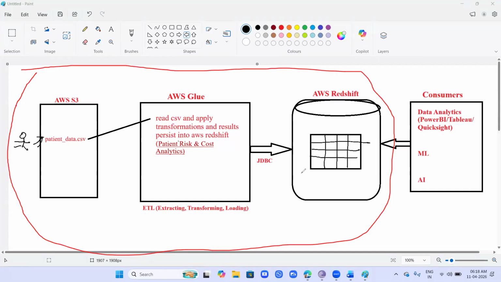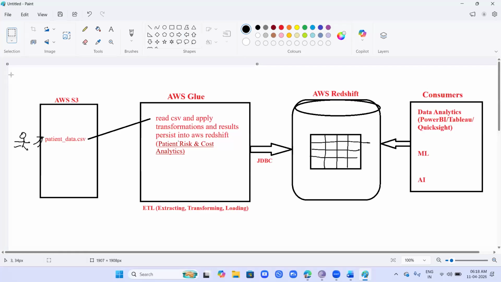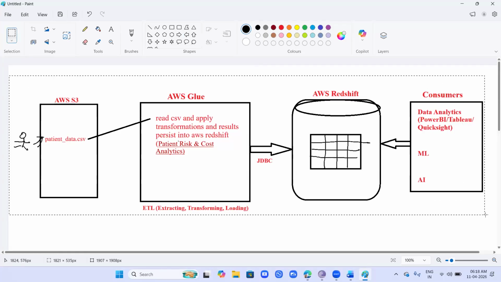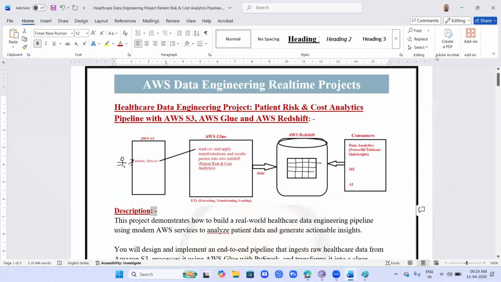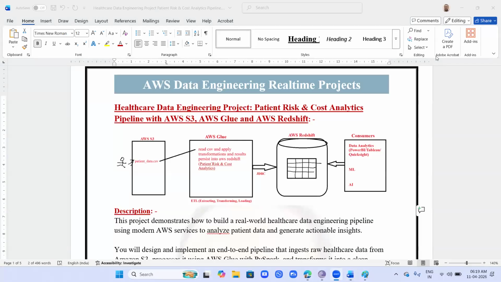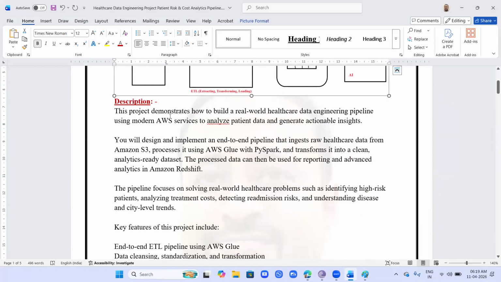Let me take this diagram. What kind of activity are we going to do as part of this healthcare data engineering project? Whatever I explained here, the same thing is in this project description.